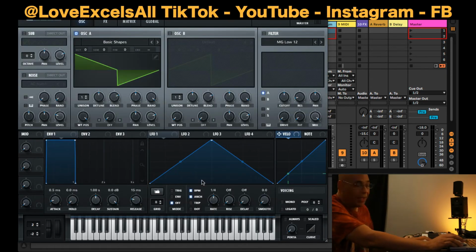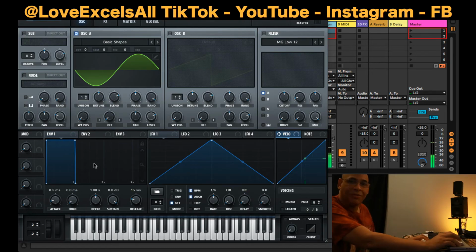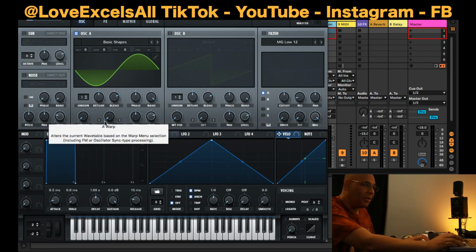Moving right along and wrapping up, I just want you to understand that choosing the right wavetable can have a tremendous impact on your outcome.